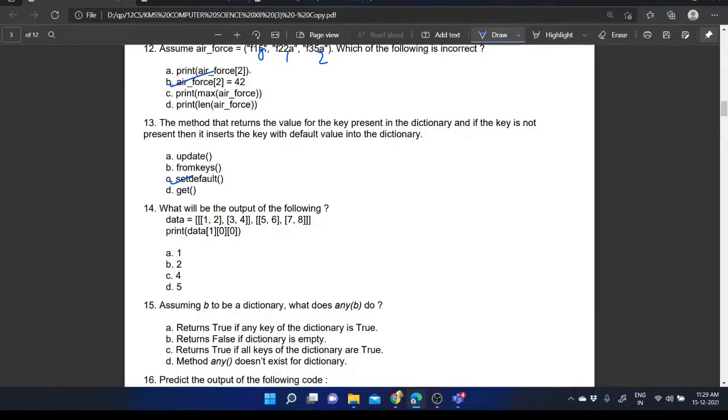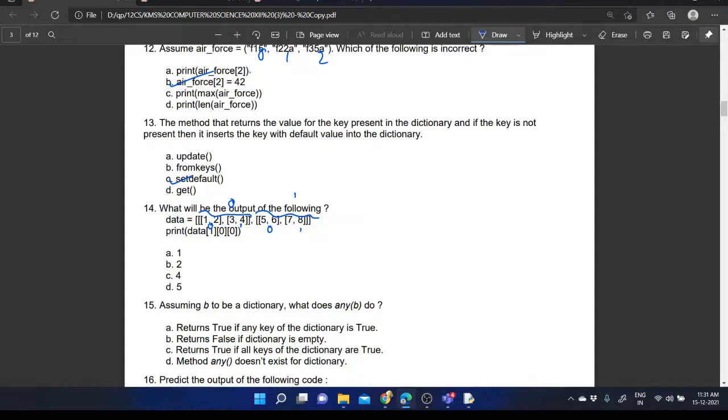Then we are moving to the next question. What will be the output of the following? Here they are providing a nested list. The first 0th index will be up to this, then this one is the first index location. Based on this 0th index, again this one is the 0th index, then this one is 1. Based on the first index, there is the 0th index and 1. So like that they are taking the sub-indexing.